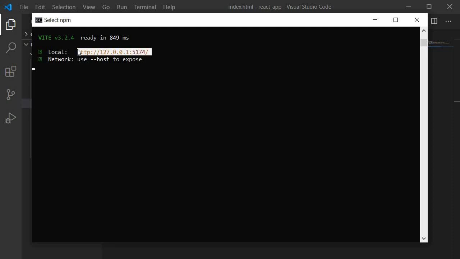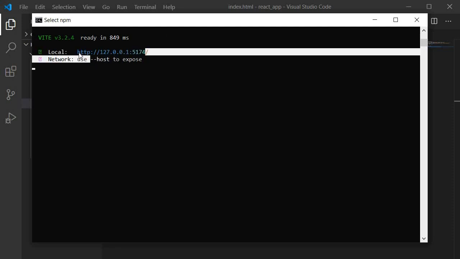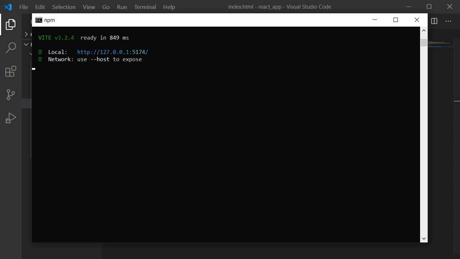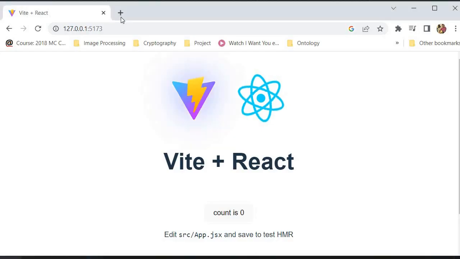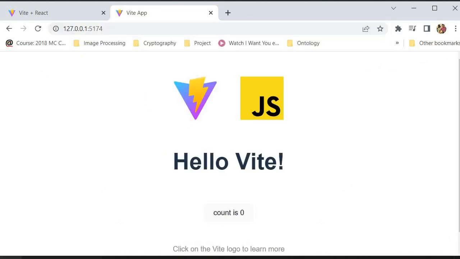And there is our project running over here. So we can just come over here, copy this, and then put it over here. And there's our Vite project.